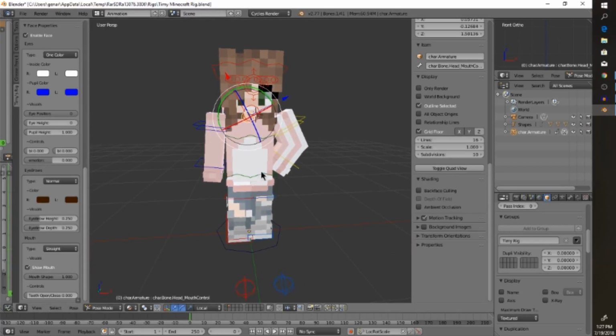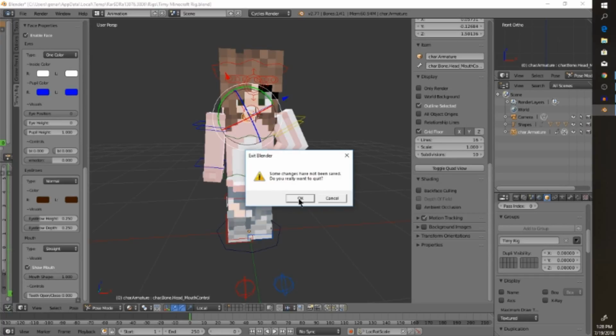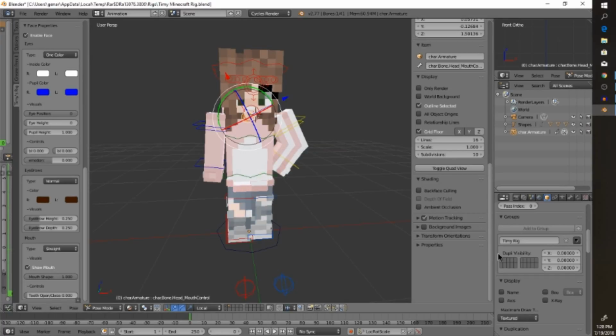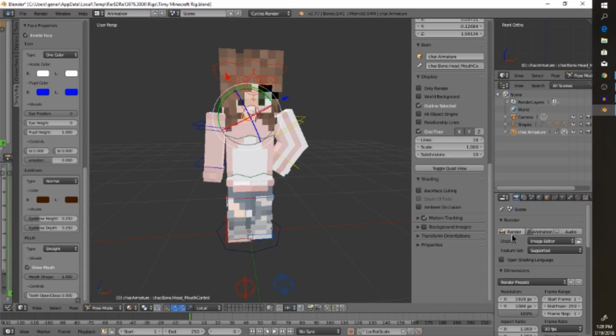So this is how my it doesn't really look like this, my profile picture, but this is basically how you want your little thing to be. Of course, rendering for me takes a long time because I don't have a really good graphics card. It takes about an hour to render one picture, so I'm just going to use the render for my banner. So say you're done with this, what you want to do is click on this little camera option and then click render.